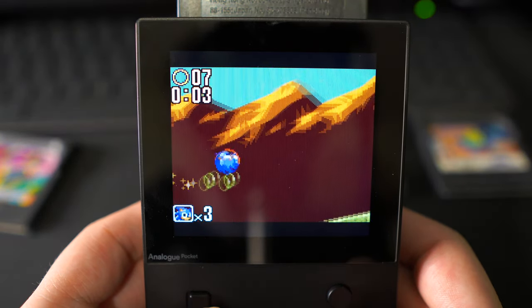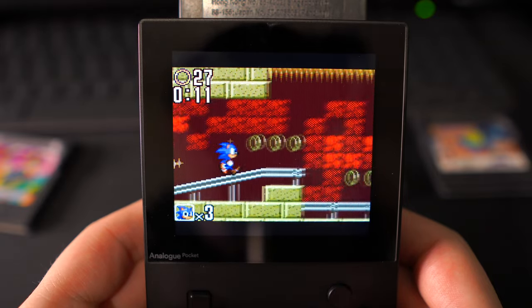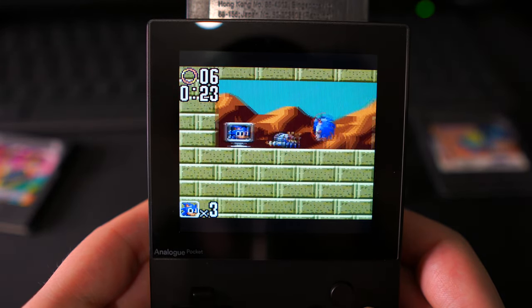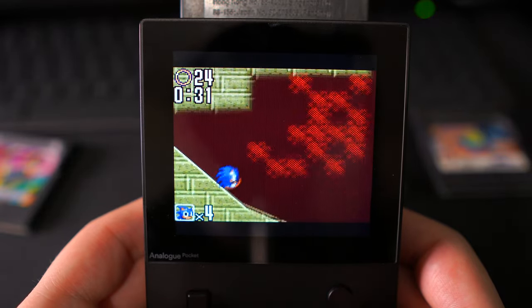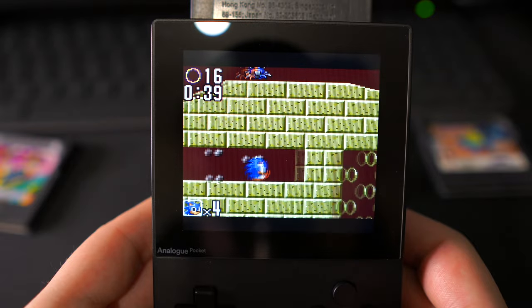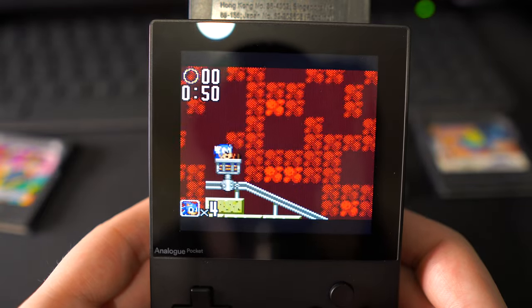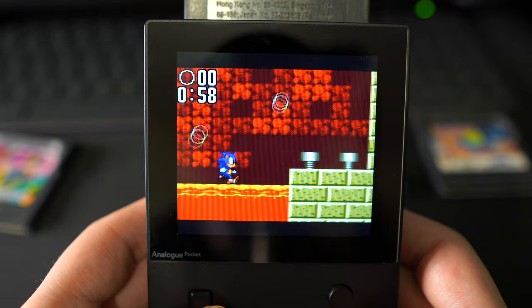Sonic 2 next — this is a completely different game to the Mega Drive Sonic 2 and in my opinion a lot worse. Unlike Sonic 1 on the Master System and Game Gear which I think is more fun and has a better soundtrack than the Mega Drive game, this one feels really weird. You start in an underground cave, which feels wrong for a Sonic game, and it introduces weird mechanics like the hang glider. The controls in these 8-bit Sonic games feel a little stiff and wonky compared to the Mega Drive, and playing without the spin dash is also odd.